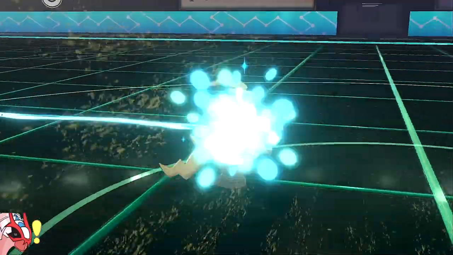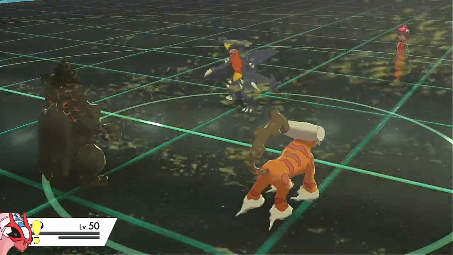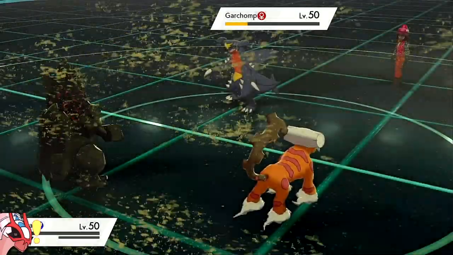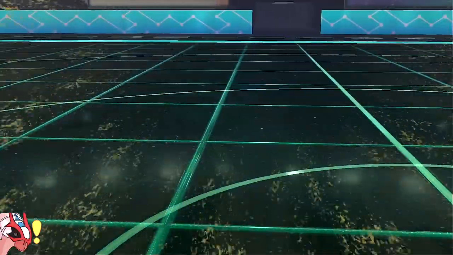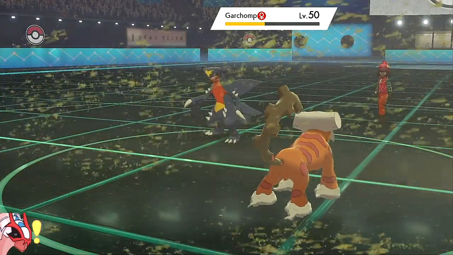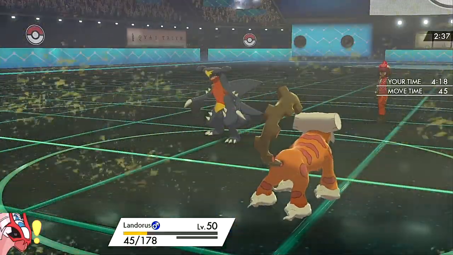I don't want to knock out my own Dusclops here. And if they end up going for Dragon Claw into Dusclops, that'd be great, because then I definitely win. Yep, that's in range of one more Earthquake. So if I survive this turn, I win. That's pretty much how it works. Oh, I forgot about the Citrus. Ah, that's still in range. Nice. That is game.